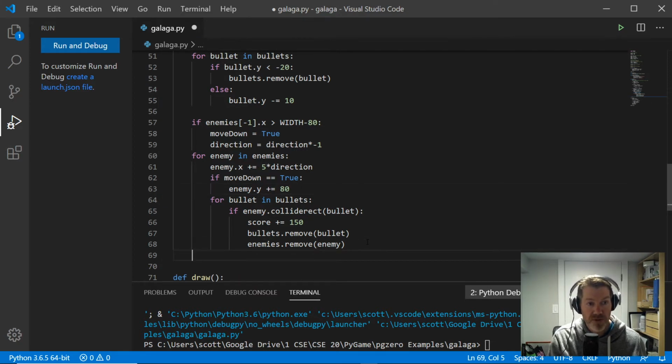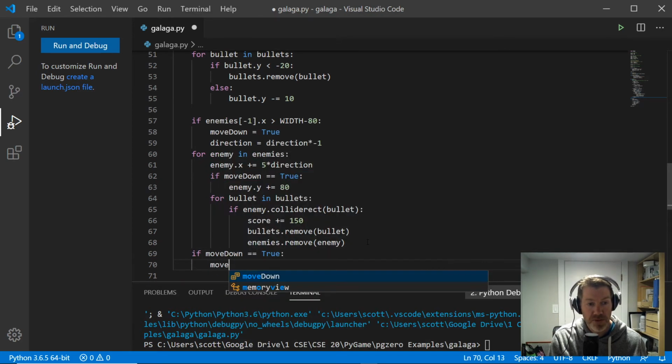After that whole for loop is done, I'm going to do another if move down is equal to true, and now let's set move down back to false. Okay, and there we go. So after that happens, then he's going to move down and flip.